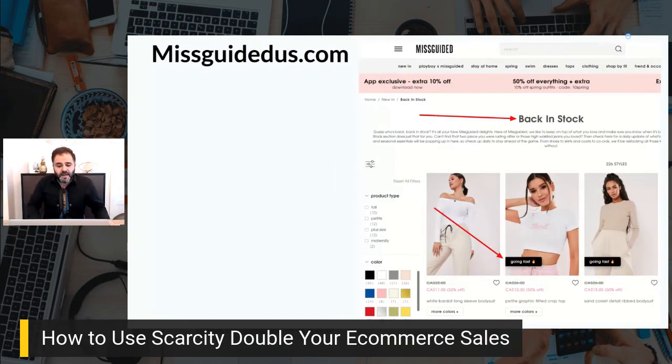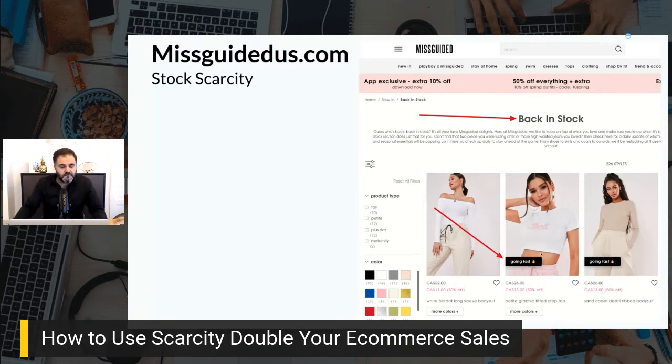Here's an example by Misguided. And what I like about Misguided, again, they use the concept of stock scarcity, but they use it from a different angle. They're not talking about how many they have left. So if you're worried about inventory being accurate, or about not being very transparent about how many items you have in stock, you don't want to highlight that because of the competition. They may look into it, oh, they only have 2 in inventory. You don't want to give out this specific information to competitors.